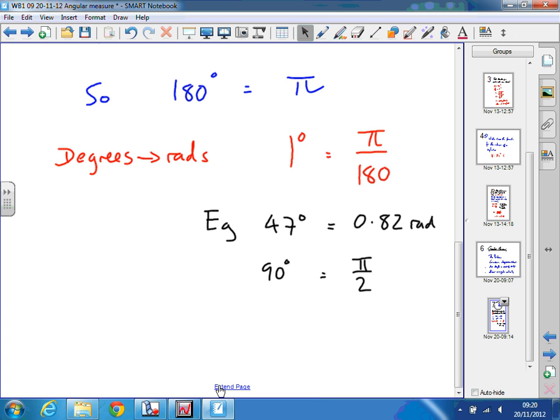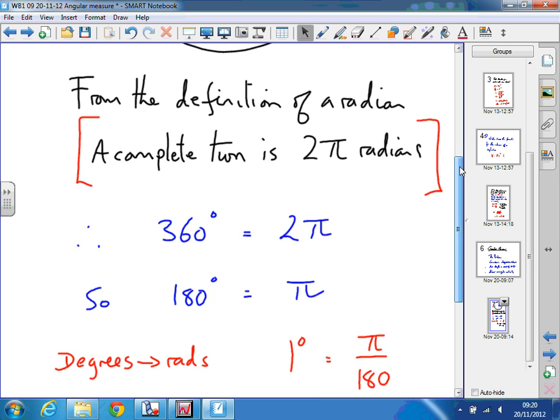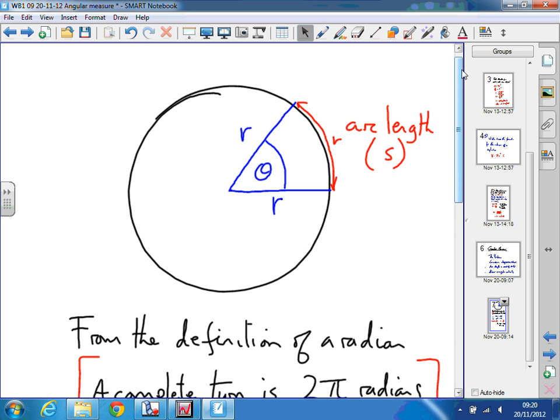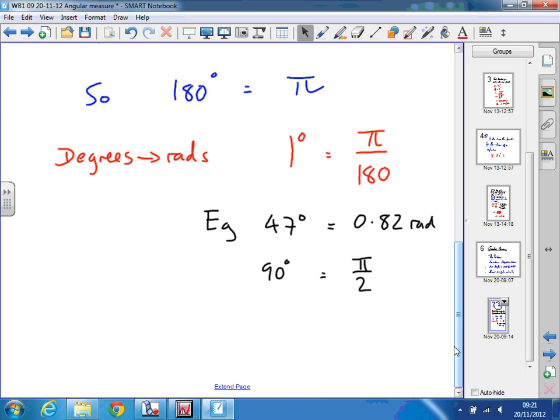Now if you think about this, we go back to the circle. If 2 pi radians is the whole turn, then half a turn is going to be pi, and a quarter of a turn is going to be half pi. So that fits in with our picture of turning round in a circle. Okay, what would 45 degrees be? Pi over 4, a quarter, and so on. So there are a few of these angles, like 45 degrees, 90 degrees, and a few others that we can write down in terms of pi, and it's convenient to think of them in terms of pi.